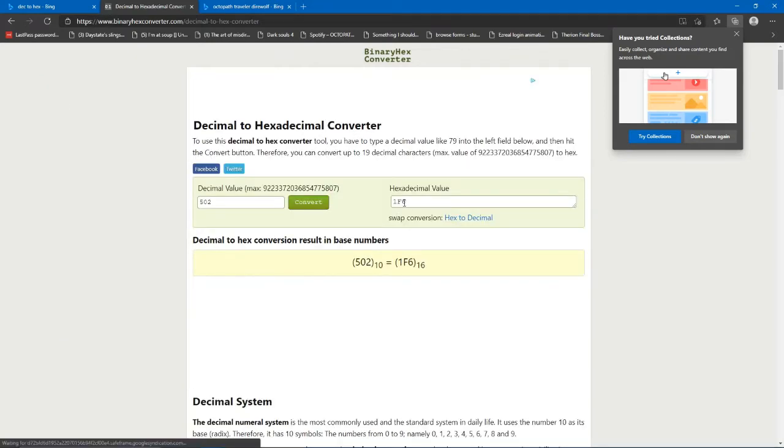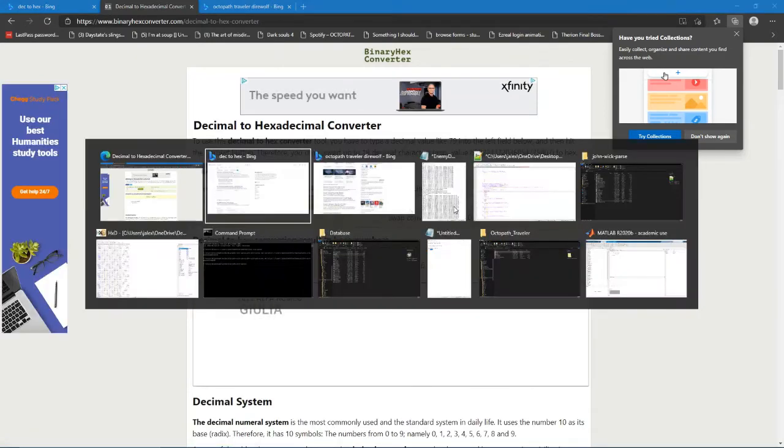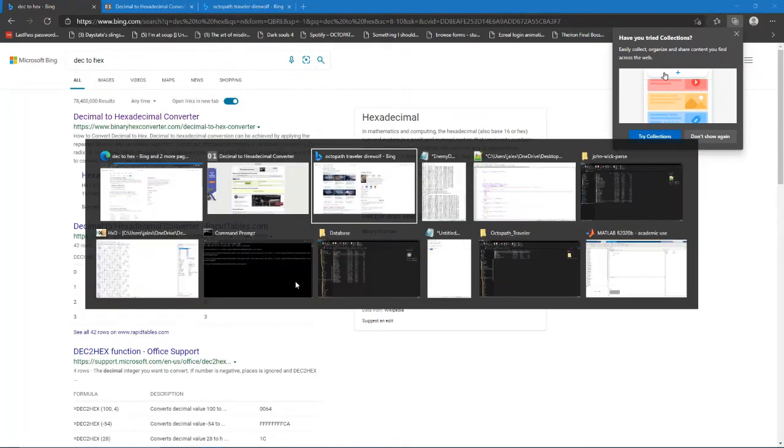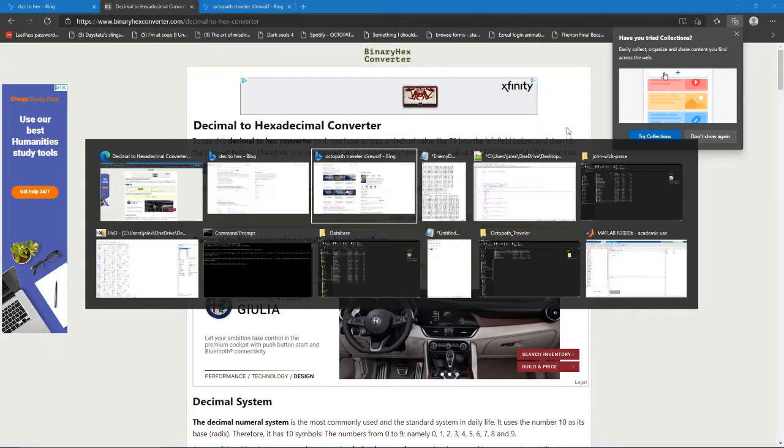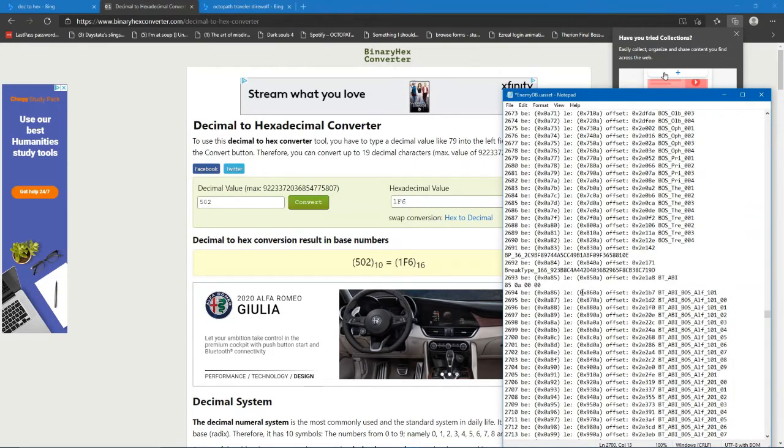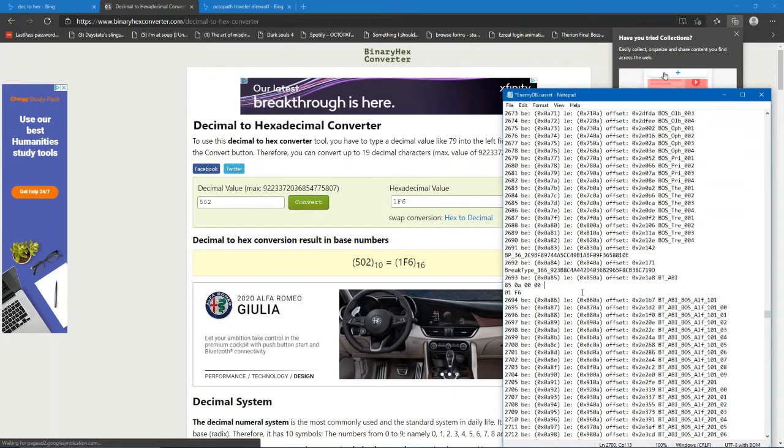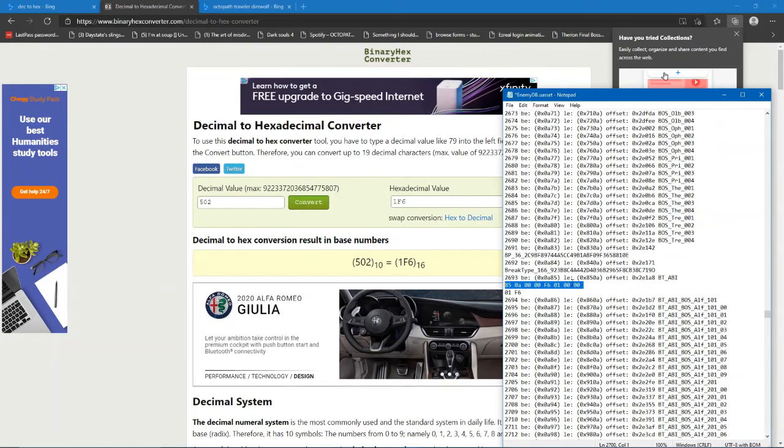That would give us 01F6. And because it's little endian, obviously we need to do this thing: F6 010000. And that should be attack.